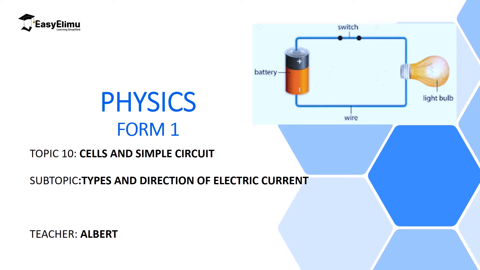Welcome to ECLIMU learning simplified. In the previous lesson we looked at types of current — direct current and alternating current — and also closed and open circuits. We discussed the simple circuit, which consists of a cell or battery, a switch, a wire, and a bulb. However, if you have 10 batteries, 10 bulbs, 100 meters of wire, and three switches, it would be very hard to draw them all in a book. To make the work simple, we have symbols which are used in electronics or in electric circuits.